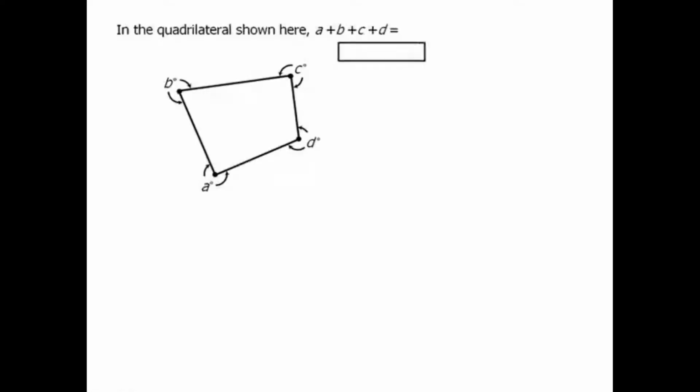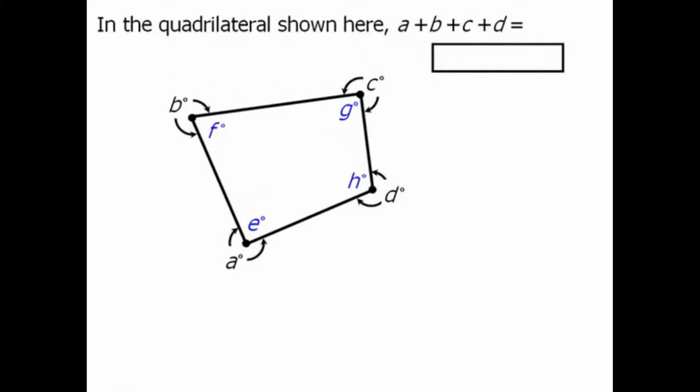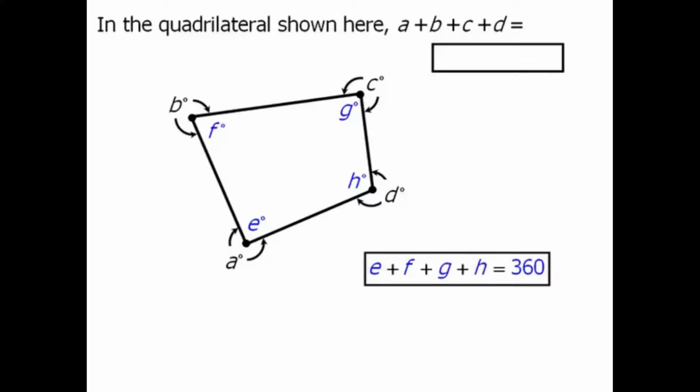Okay, to begin, let's add these angles inside our quadrilateral. Now I'm doing this for two reasons. First of all, we know that the angles inside any quadrilateral always add to 360 degrees, so we can write the following equation. Next, we know that this angle is 360, which means A plus E must equal 360.